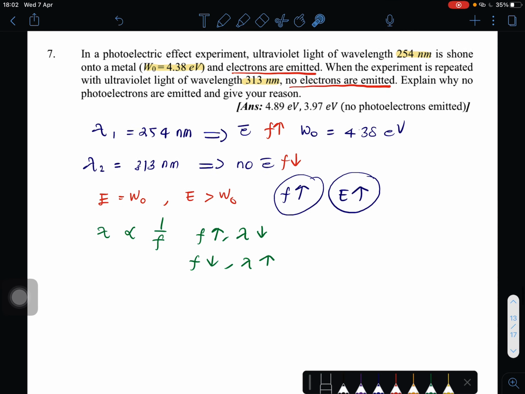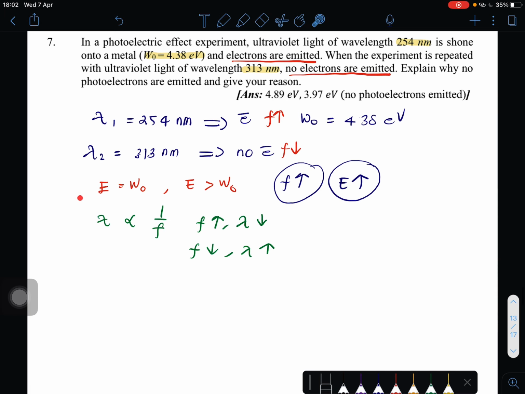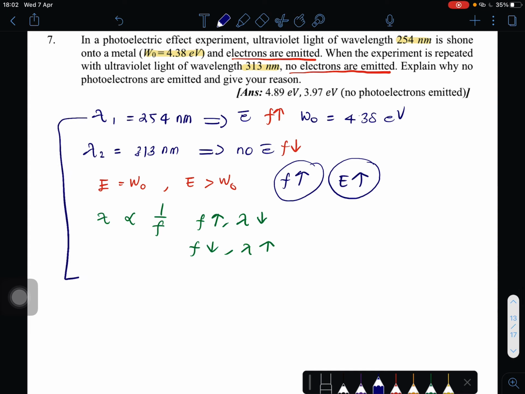So here, walaupun kita boleh nampak lah dekat sini kenapa there is no photoelectrons, but we still need to prove by calculation, because in physics we always prove by calculation. So kena prove lah by calculation, which is if it meets this condition, then maksudnya akan ada electrons. So kita kena kira the first one dahulu, which is E is equal to hc over lambda. Kita kena gunakan lambda because dia bagi value of lambda.